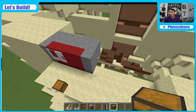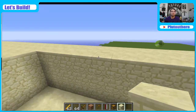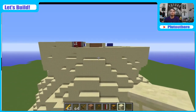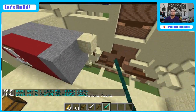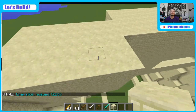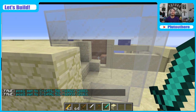Okay, onward we go. So this is a 4x2 here. Looks like it's gonna go all the way to here. Oops. Yeah, here. Yeah. Boom. Okay. And then a 3x2. What the heck? No, it's doing it. It did it. Okay. I did absolutely nothing.